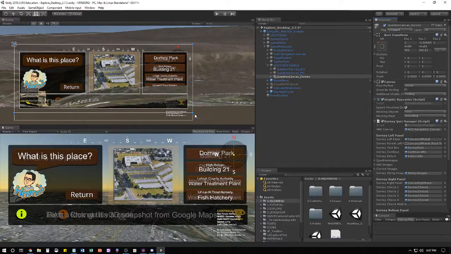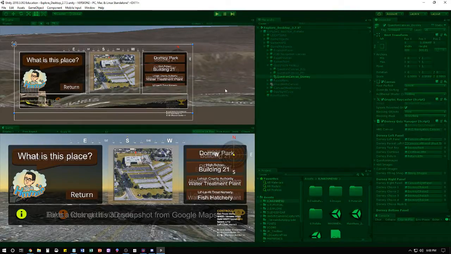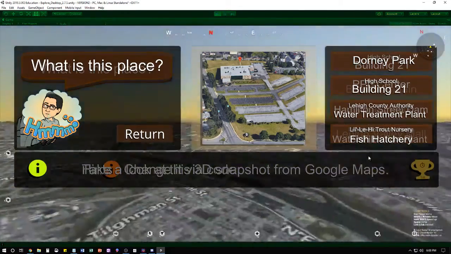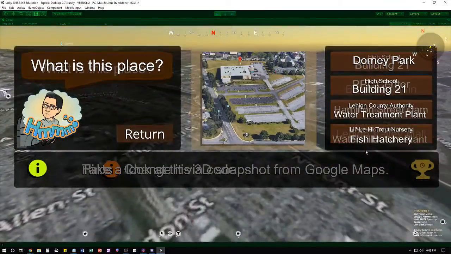Somebody can ask, but Junior, it's because you are in the editor mode. I can see the scene window, and you have all this inspector, hierarchy and tabs. You are in the Unity editor mode, that's why you are seeing all of them together. Actually, no. If you activate stuff, it will be rendered in your game. So I just play the game and all the 3 question panels are here.